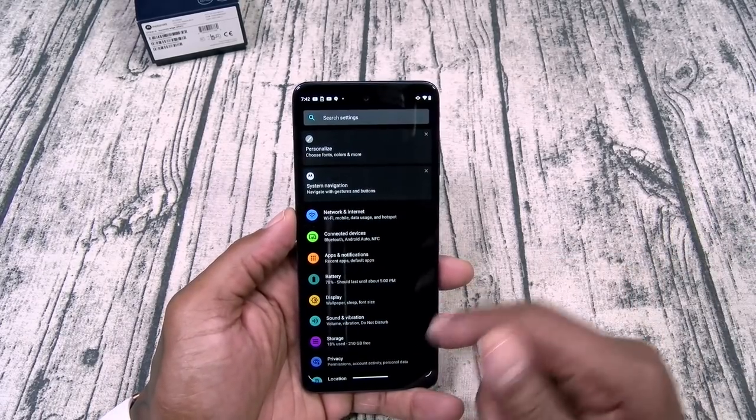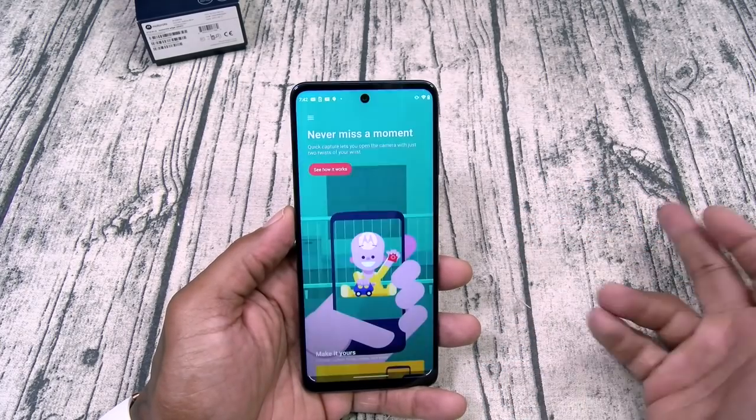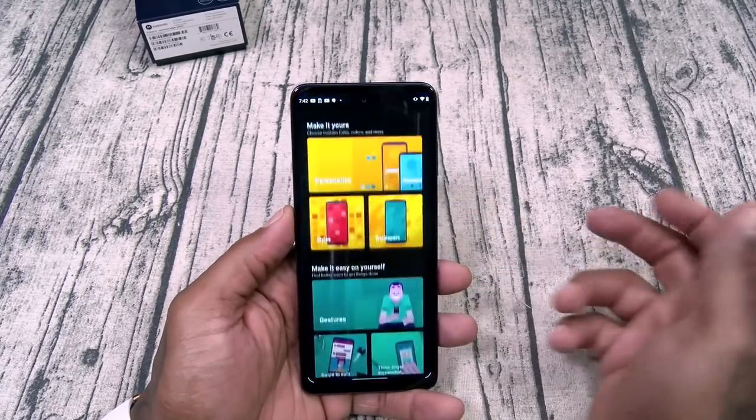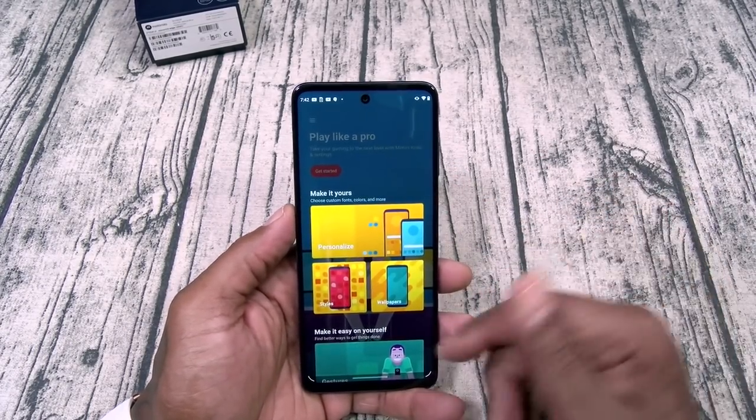Okay, let's see. Anything else we need to check out? Let's go through some of the Moto features. Exit out. Let's go through the Moto features real quick. Now, you got to personalize. All right, so you got your different styles in your wallpapers. No need to check that out.